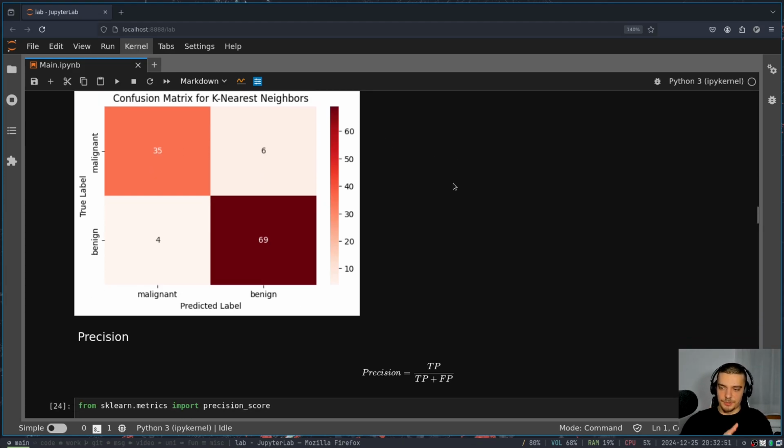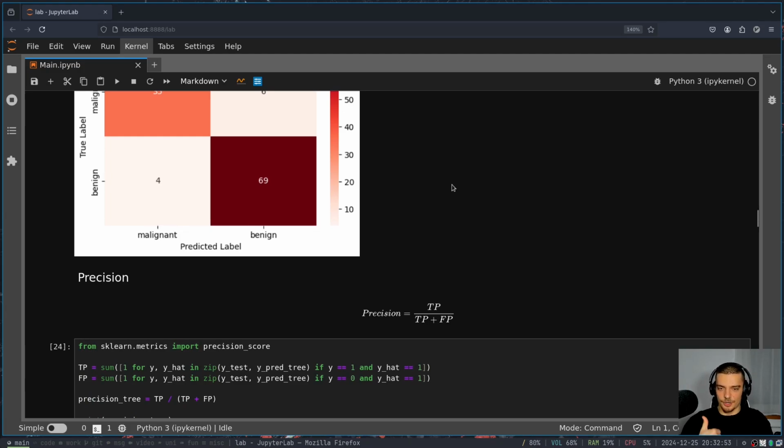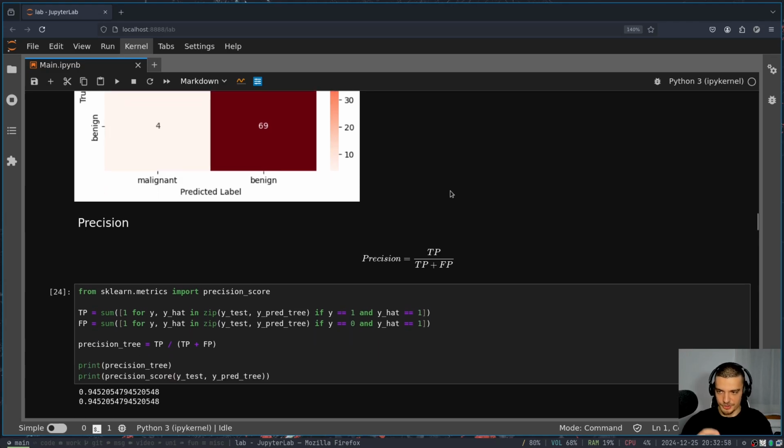But let's get back to the metrics, because we do have some other metrics that are not accuracy but are also very interesting because they answer different kinds of questions. So precision, for example, is a metric that is oftentimes used, and what this metric basically tells us is when I classify something as positive, so when I say this is a yes, this is a 1, this is a cat, how often am I correct about this? So it's not about how often do I make correct classifications, it's when I say yes, how often is my yes correct? So you can see I'm taking the true positive and I divide by true positive and false positive.